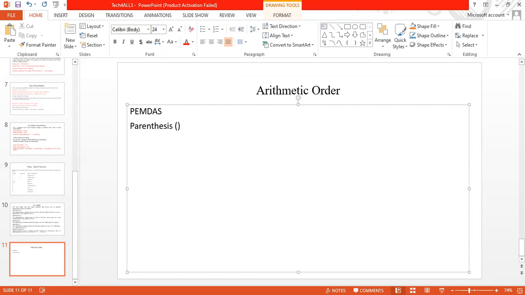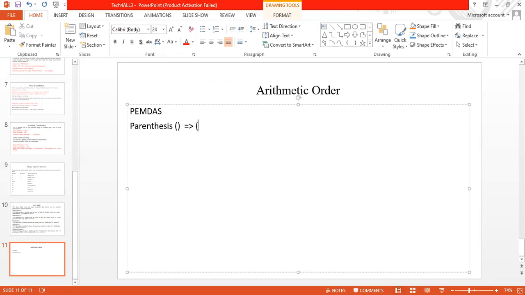irrespective of what you are putting, what will first get executed is whatever is in the parentheses. So let me give us an example.